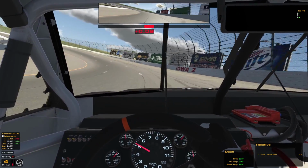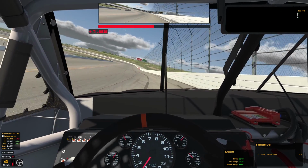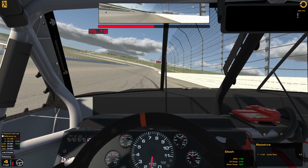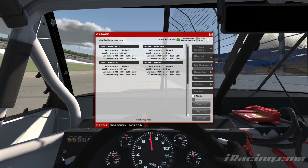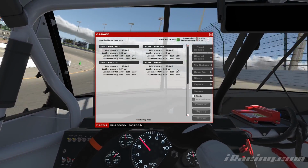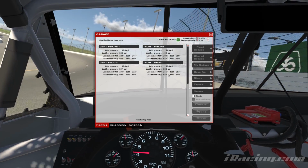All right, now let's go check our tires, because we ran a multitude of lines, but we put the fundamentals into all of them. So we'll see how the tires are wearing. 95, 94, so that's good. We're keeping on the right rear. As the run goes along, this will transition back to the right front. So by being able to run the bottom and saving a little bit of this right front here and using a little bit more of the right rear, that'll help us a lot on the end of the run.